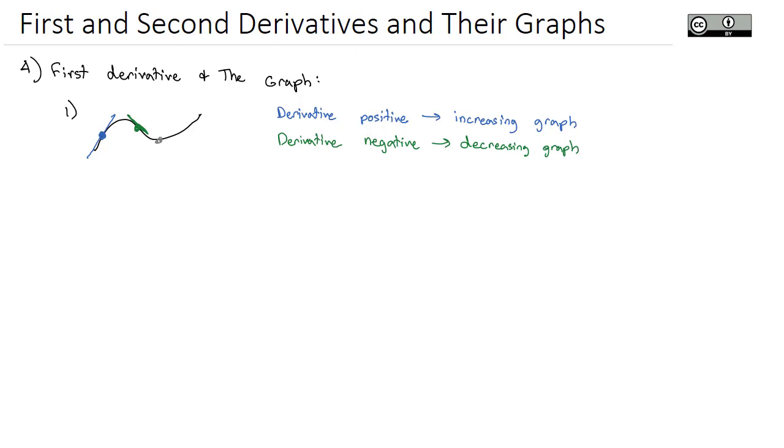Another point of interest might be over here at this valley. You notice the tangent line there is flat. There, the derivative is 0. And it's not increasing or decreasing down there. It's actually the minimum of the graph. And there's another spot that has a derivative of 0. That's at that local maximum, that high point of the graph. And that's what happens when the derivative is 0. It means we have either a local minimum or a local maximum at that point.